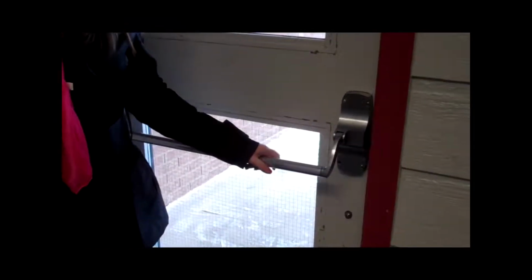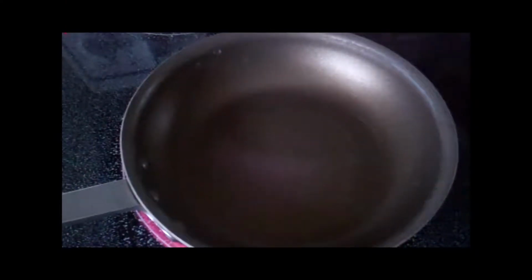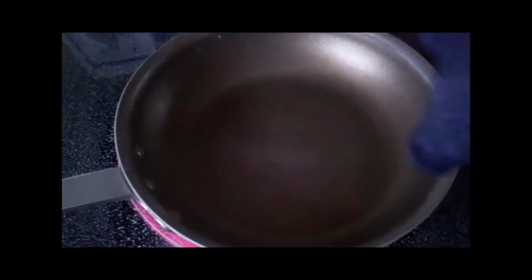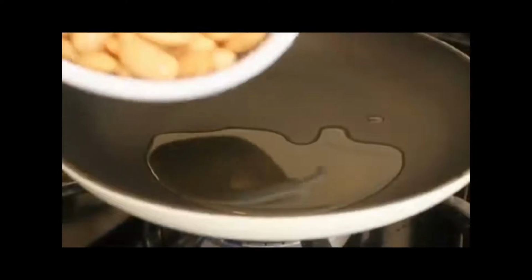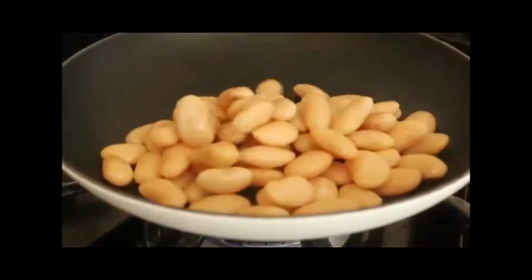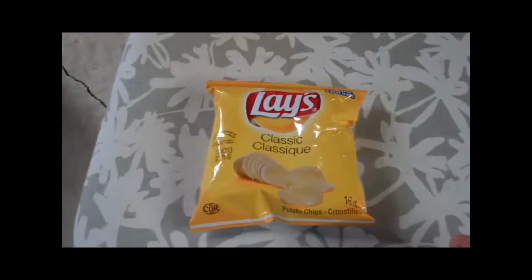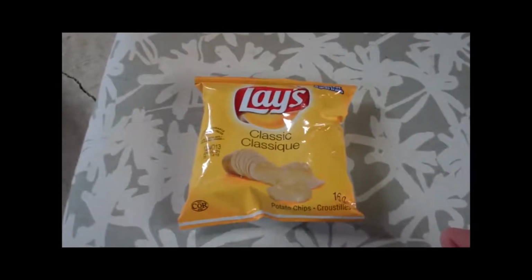To open a door, open a door. To make the sound of food cooking, you would put a damp face cloth into a hot frying pan. To make the sound of fire cracking, you would take your fist and move it over a bag of chips.